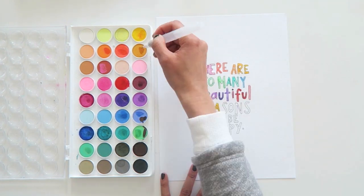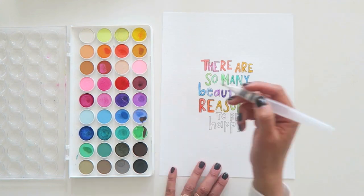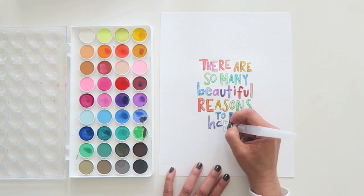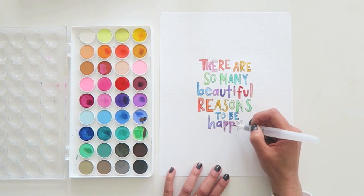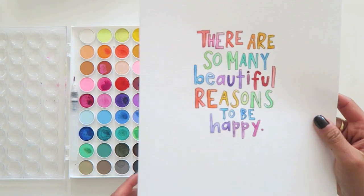Just be aware that the thinner the paper, the water will react differently to it. So if you want to print this on cardstock or watercolor paper, that might be a little bit better and get you the results that you're wanting as opposed to just regular printer paper for these watercolors.